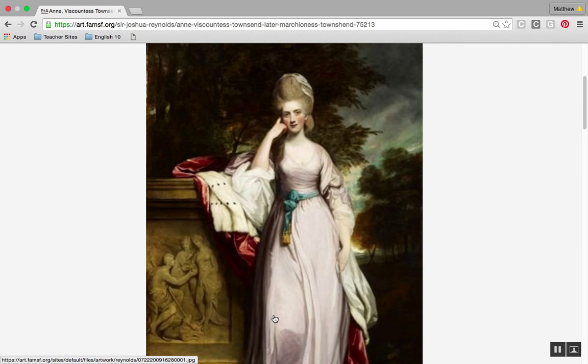How does the embedded narrative, right, comment on what's going on? What does it hint at about what Joshua Reynolds is arguing about women? So you're going to be using your skills, right, at decoding the embedded narrative to sort of get at a meaning or a possible interpretation as to what Joshua Reynolds is saying about women.